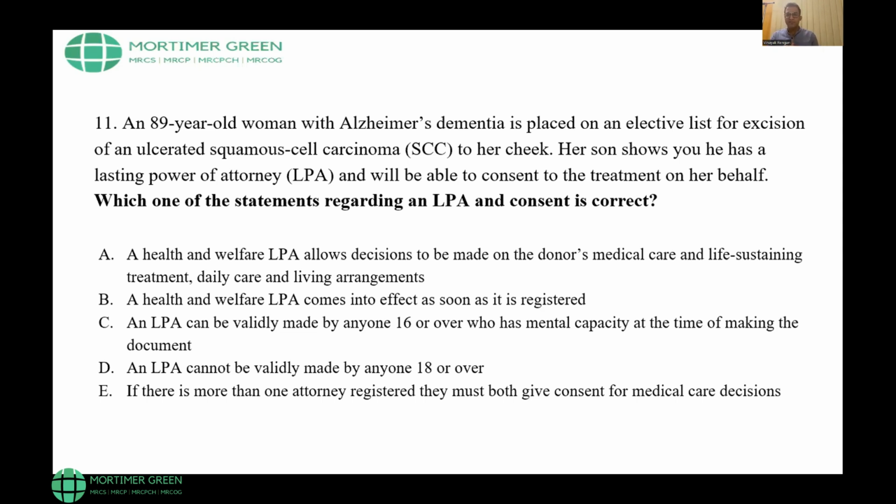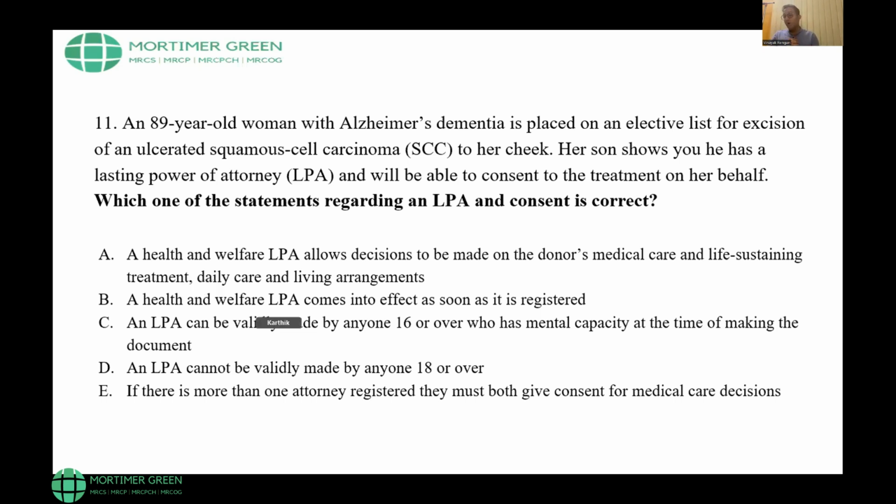The LPA is made when the patient is conscious and anticipates that he or she will face deteriorating mental function. So if I'm diagnosed with multiple sclerosis at this age, and I feel that I might be developing dementia, I might not be able to take decisions properly, I can make my friend, I can make any of you guys my LPA, and I'll hope that you take decisions in the best of my interest. I really do hope. I hope you don't punish me. But that comes into effect only when the patient's mental functions deteriorate.